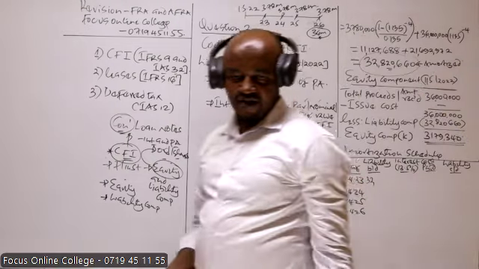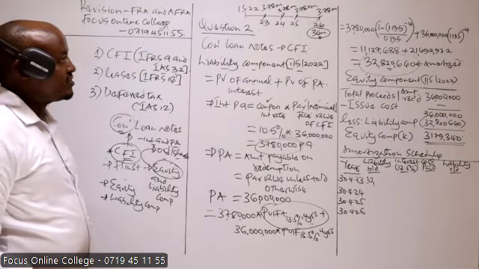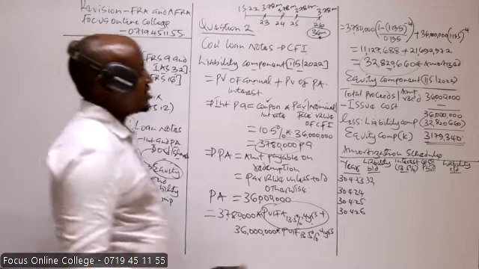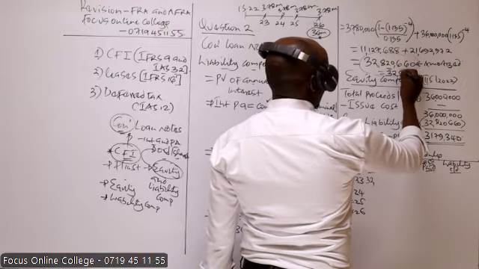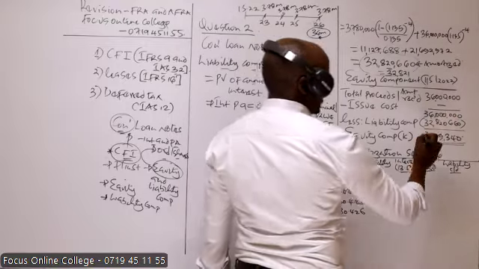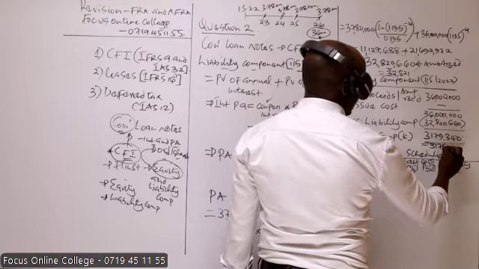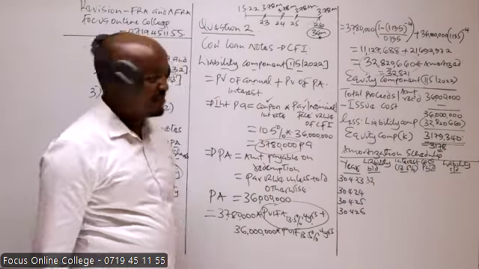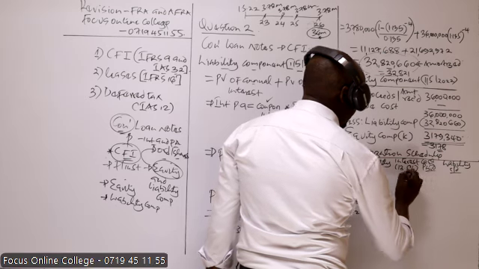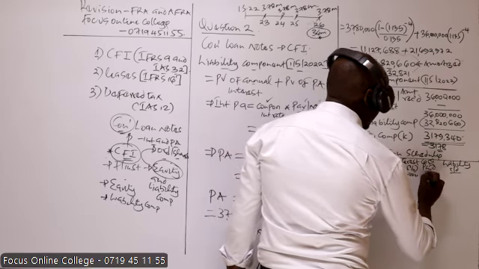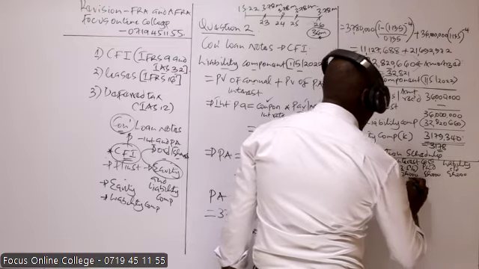Now, can we work with these values to the nearest 1,000 of shillings, because I think those figures are too huge. So this one to the nearest 1,000 of shillings should be 32,821. And then this one to the nearest 1,000 of shillings will be 3,178. So our values here will be in 1,000 of shillings.